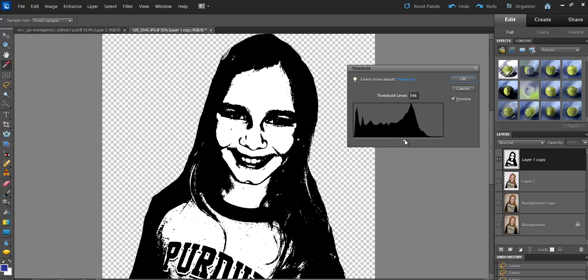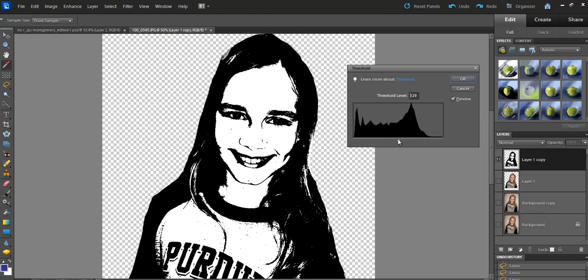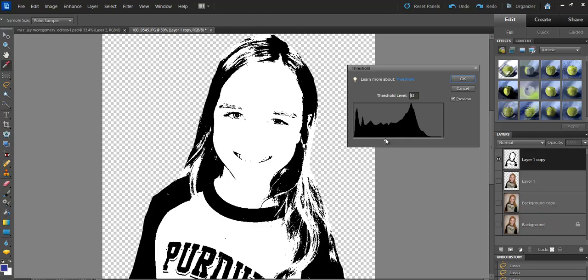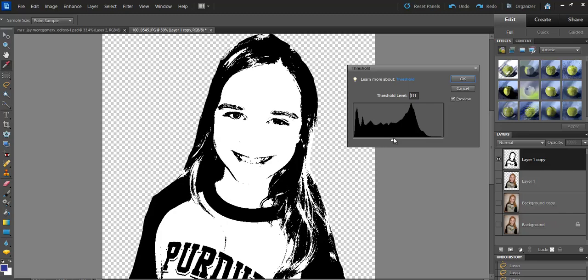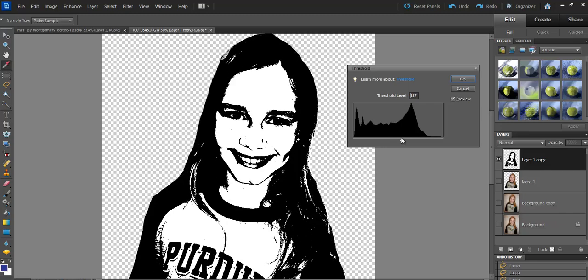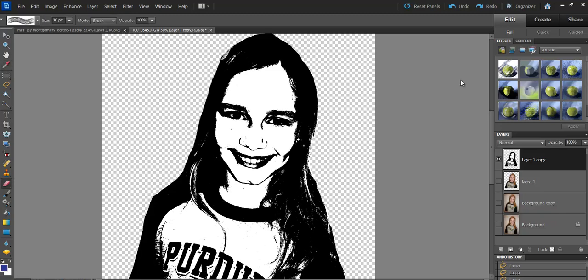We don't want to have the person with too much black, so that their eyes don't look like their eyes, and we don't want it so that they don't have a nose. So somewhere in between here, before it starts getting too dark and we can still see a nose, we want to go ahead and change it to that. Once you have what you like, go ahead and say OK. And just like before, we're going to duplicate this layer. Right click, duplicate layer.